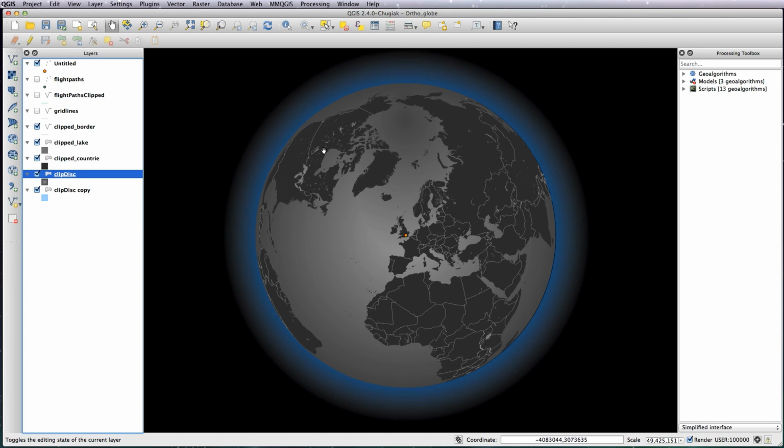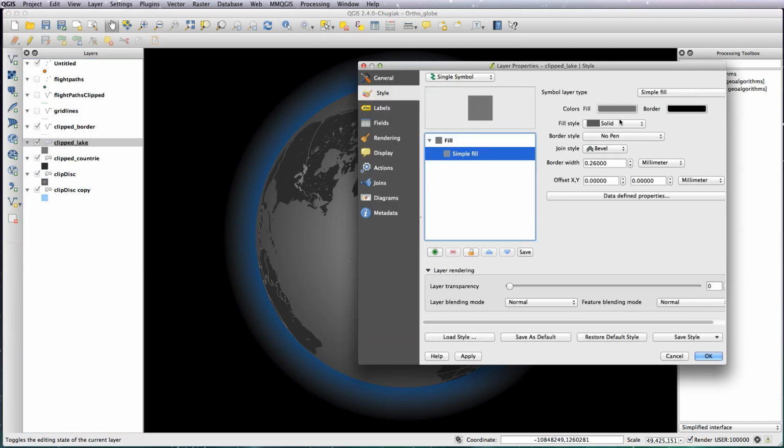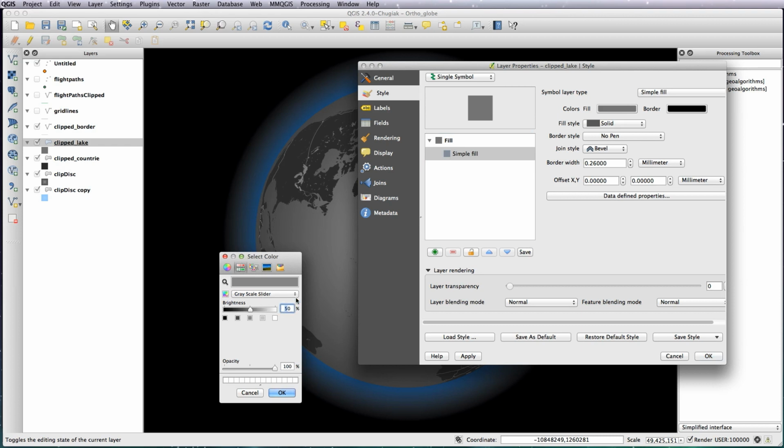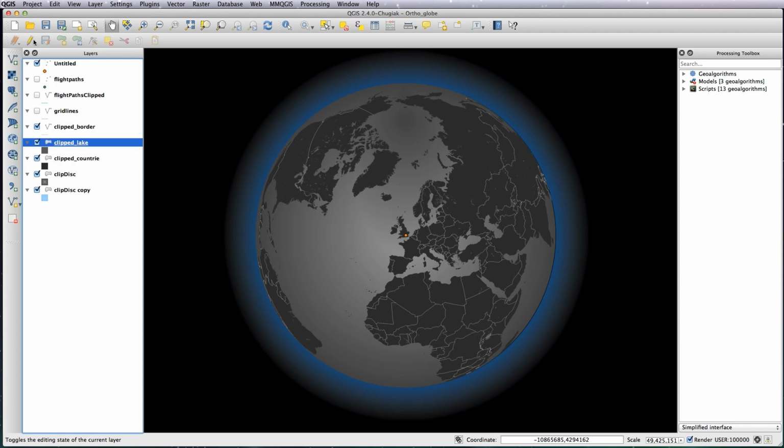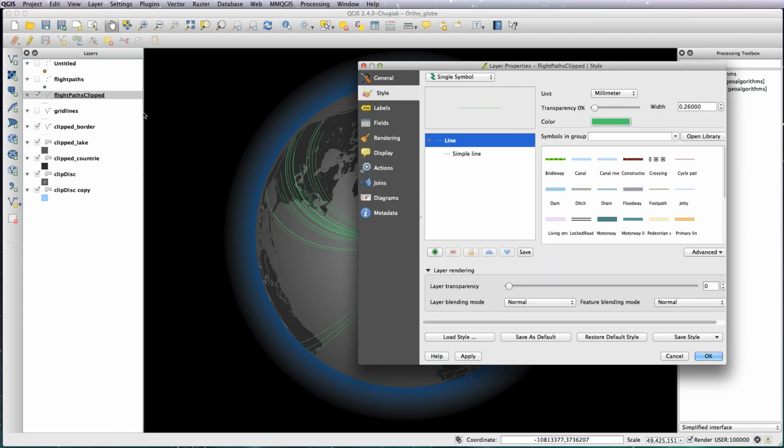I'm just going to change the fill on the lakes because they're a little bit bright now that we've darkened our globe. So just change that down to, let's say, 40. That's better. Okay, so now let's turn on our flight paths. If you don't have these, if you've come to this lesson cold and you don't know how we got to this, then the best thing to do is just view the previous lesson, which I'll show you how to add the flight paths in. So I'm just going to change the colours of these because I don't like the green.